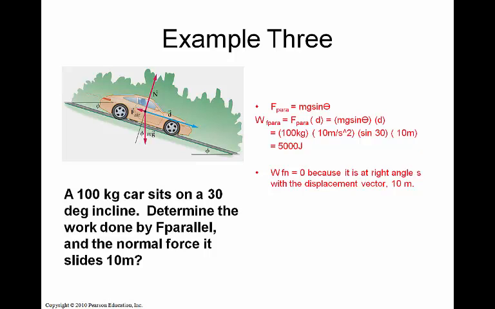But look at the normal force. When we plug into the work equation, work is force times distance as long as the force and the distance are parallel to each other. But look at the normal force N compared to the displacement vector. They are perpendicular to each other, which means that the angle between them is going to be 90 degrees. And when we plug into W equals FD cosine theta for forces at an angle, cosine of 90 is going to be 0. So the work done by the normal force is nothing. It's doing nothing to add energy to that car. The only force in this system that's adding energy to the car is the parallel component of weight.